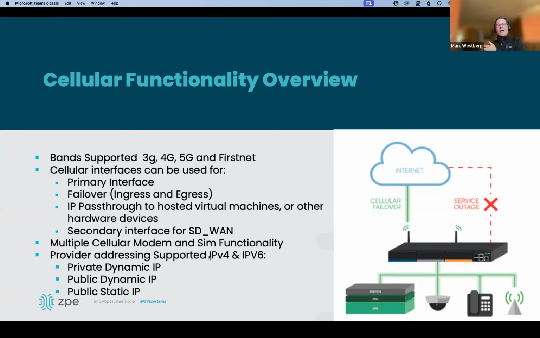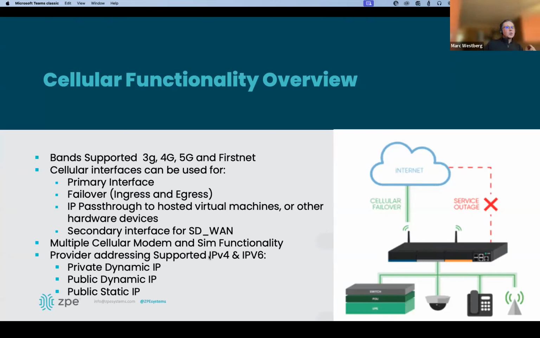Private dynamic IP addresses are the commodity: go to your local T-Mobile or AT&T store and buy a broadband connection. Those are in most cases just a dynamic private IP. A public dynamic IP would have to be an agreement with the provider that you're using, and then they can give you a public IP address that changes over time or upon reboot or something to that effect.